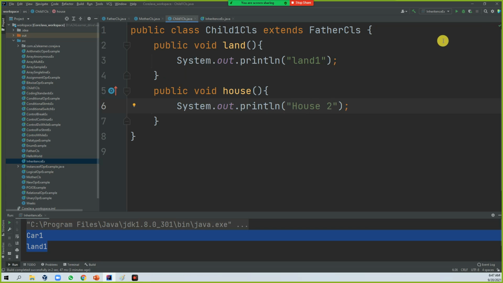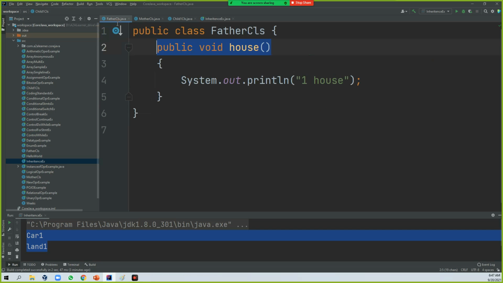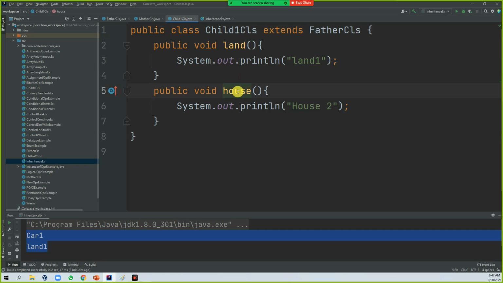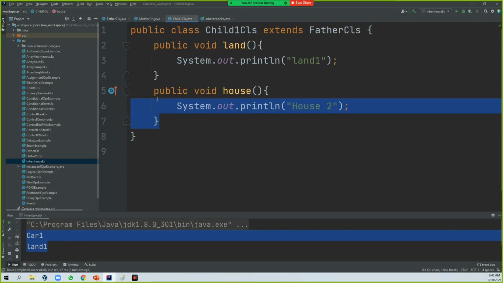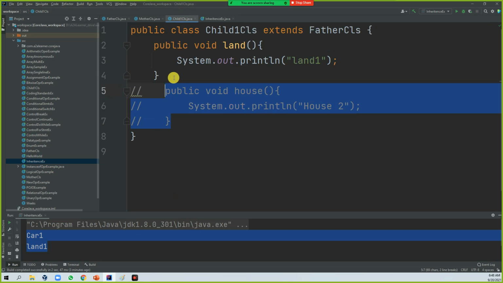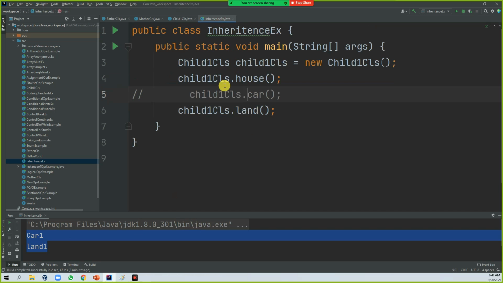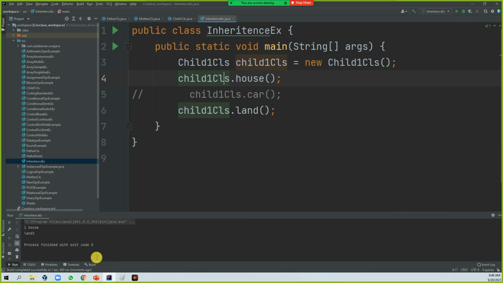If you notice, father has a house method, and the child also has a house method, two methods, one from the child, another from the parent. But initially, whatever the father-related information, you are able to call it in the child. So let's comment it for the time being, run the program, see the output, and we will enable it afterwards.